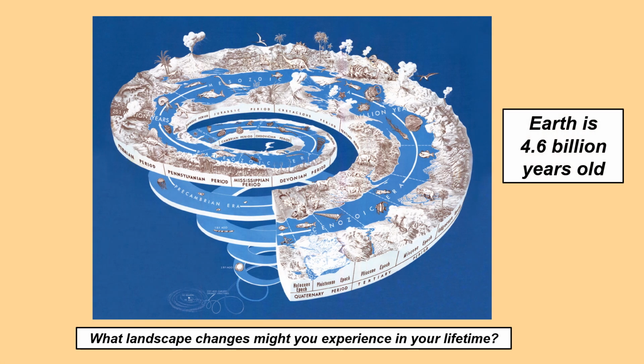Well, it's difficult for us to visualize the deep time that's associated with landscape changes in geology. What's the age of the Earth? In case you see that question, it's about 4.6 billion years old. Now, in understanding landforms, it takes millions of years for mountains to be created and millions of years for the mountains to be worn down, although there can be abrupt changes within human lifetimes.